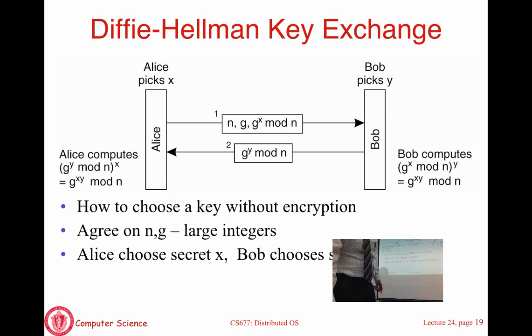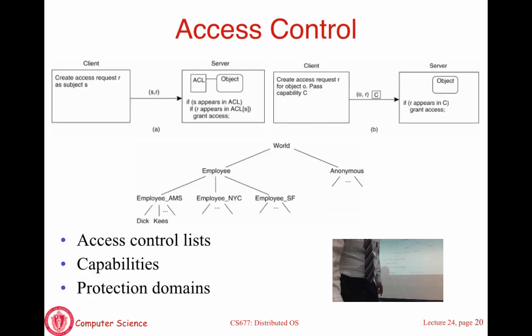Okay, so we will skip some of this. We'll talk about access control and then come back to some. So those are some basics. Okay, we talked about encryption a little bit. We talked about authentication. We talked about key exchange. So all of these are very fundamental building blocks to build higher level applications, which now we are going to start talking about for the rest of whatever half an hour that we have left.